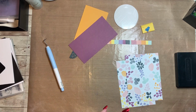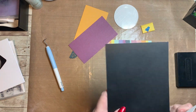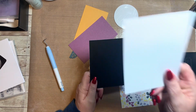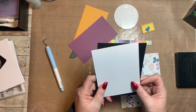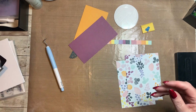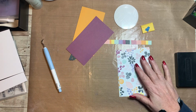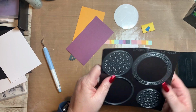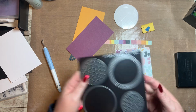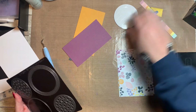So I'm going to make a card. I've pre-cut some black cardstock in 4 1/4 by 5 1/2. That'll fit our card base, and then a piece of white cardstock 1/4 of an inch smaller, so 4 by 5 1/4. So those are going to be on our card front. I'm also going to be using the shaker window and confetti thin cuts that we have, and let's see what we create.